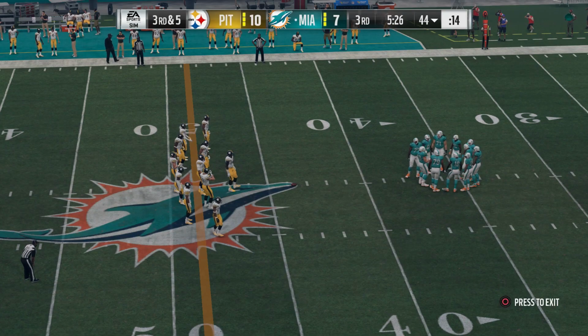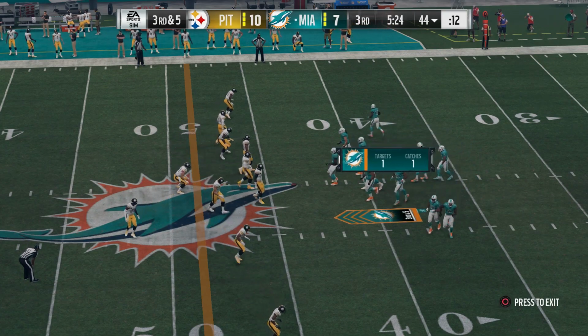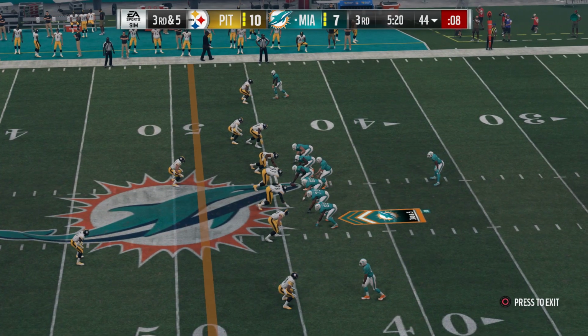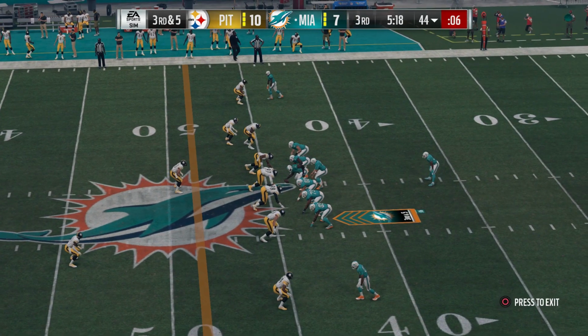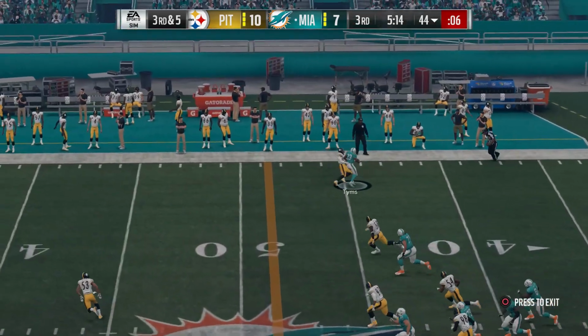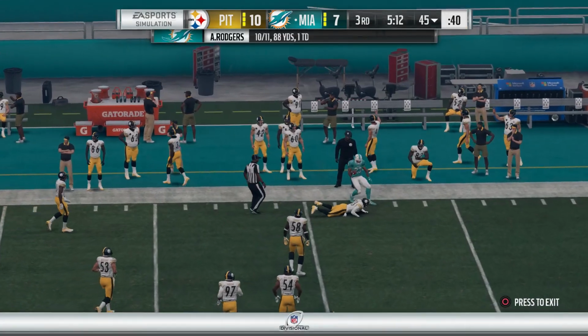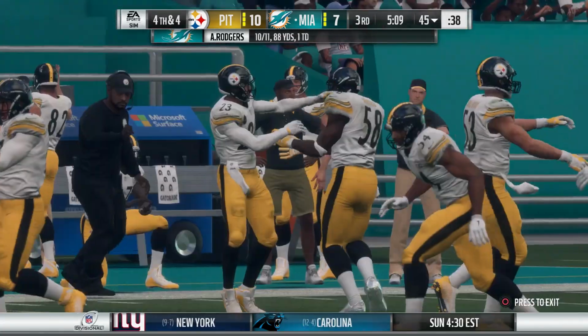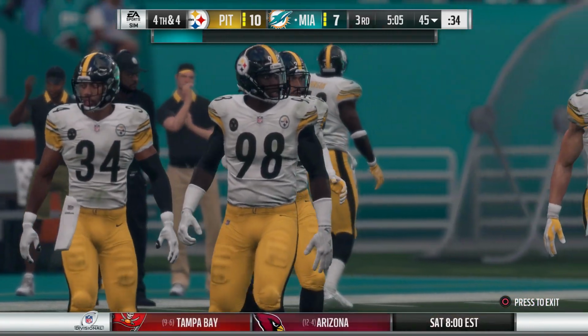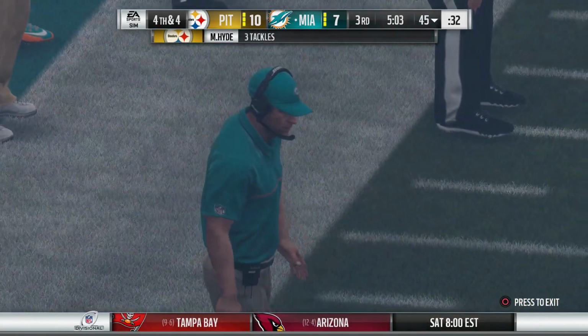The Dolphins on 3rd down. They've been okay, 2 for 3 thus far. This will be 3rd and 5. They fake the give. Now Rodgers. Throwing for his running back, and he's got him complete. And he'll be brought down right at the 45-yard line. Call it a 1-yard gain on the play, and that'll bring up 4th down.